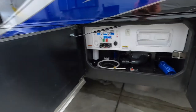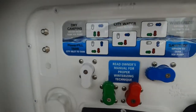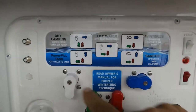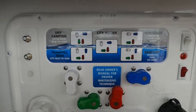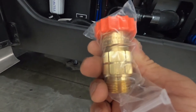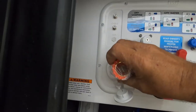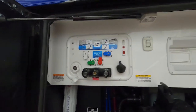Your docking station is in the compartment right ahead of there. For city water: white down, blue to the left, red up, green to the left — we are all set up for city water. First and foremost, your water pressure regulator is going to reduce the water pressure to 40 to 50 PSI, protecting the lines in your unit. Always use this when putting fluid into your unit. Hook that up to the city water inlet, hook your hose up, and turn that on.